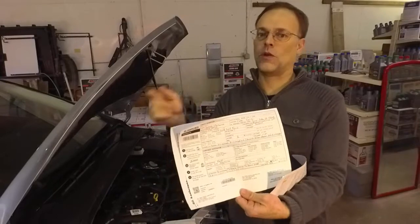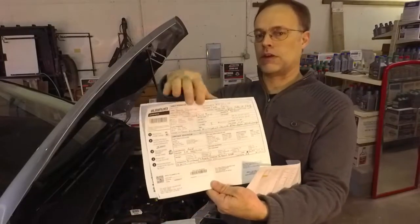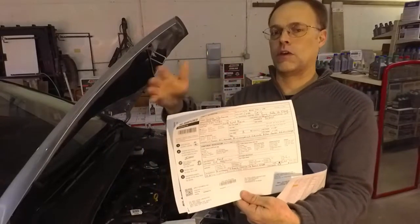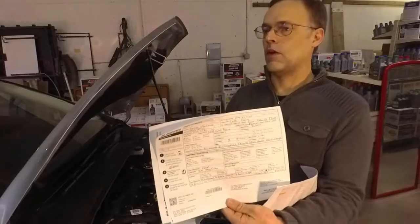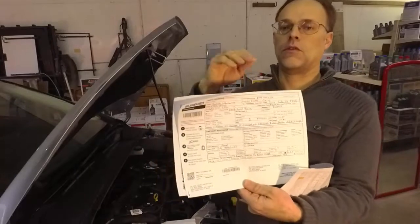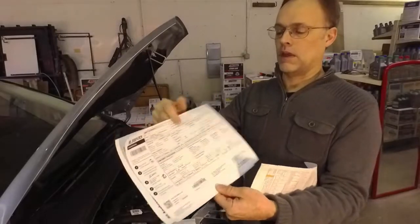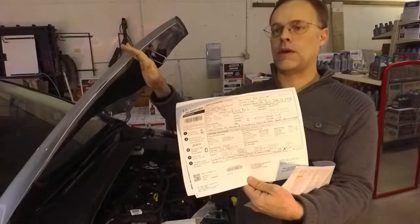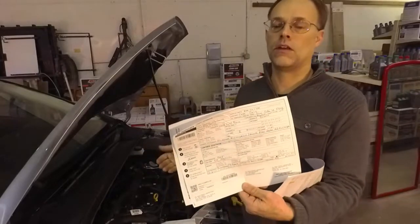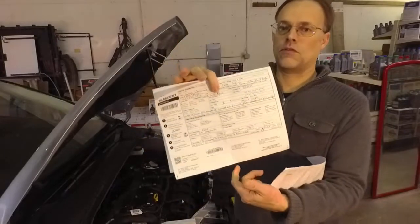Your email is the most important thing because that's the only way they can get the results back to you. You'll want to identify whatever vehicle you're sampling as a particular unit and remember that nomenclature, so every time you send that sample in you can track it with subsequent samples — you know, build a history, a histogram. Also record the time on the vehicle or equipment and the time on the oil, because a lot of people aren't draining the oil, just changing filters or pulling samples, and this isn't just for vehicles — it's for factory equipment too.